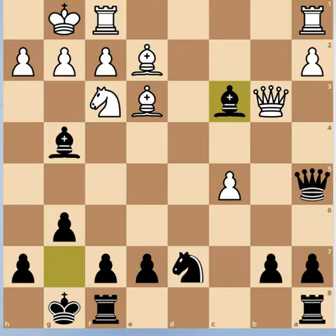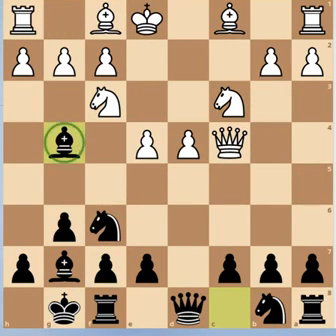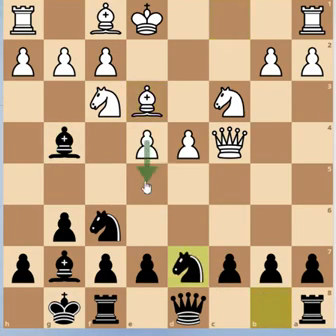So after the move bishop g4, which is considered to be a sideline, this Smyslov variation, but I think is really nice for black, white is going to play the move bishop e3, and I would seriously consider putting my b knight to d7, even though e5 is coming, because I have this line with knight b6, bishop e6. I really like that for black.